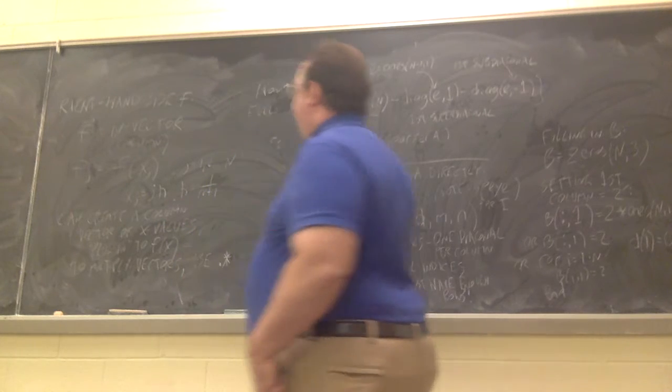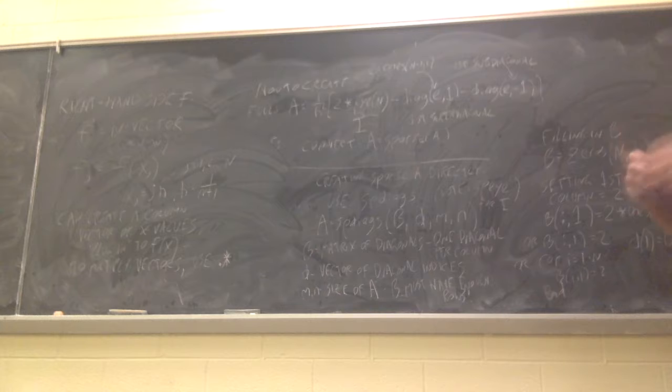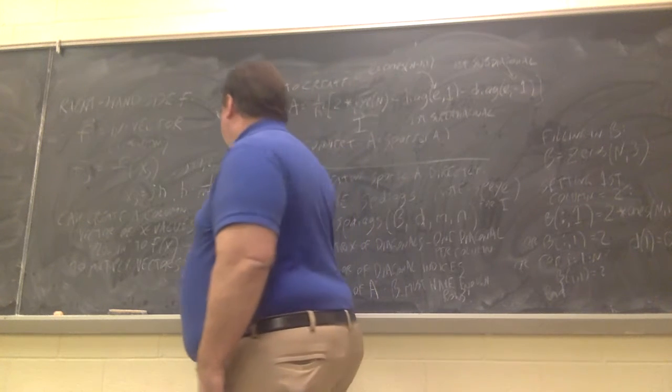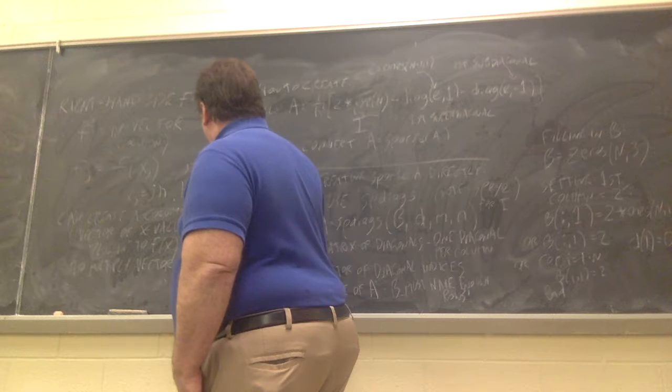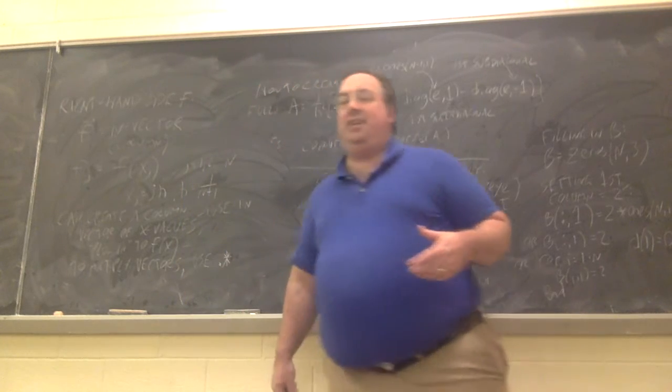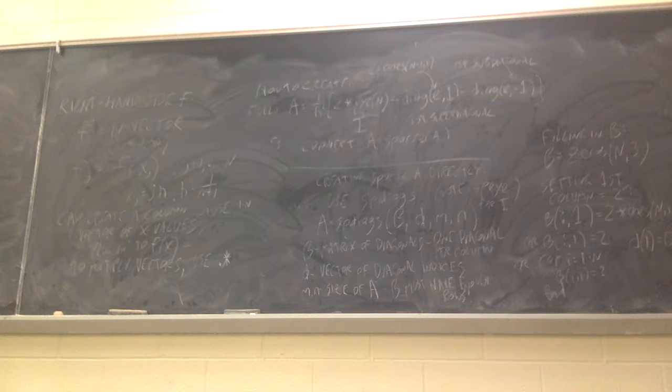Now, the x values, you have x1 up to xn. So you have h, 2h, 3h, etc., all the way up to n times h. You can use a colon operator, 1 colon n, to get a vector of all your indices conveniently. So you don't have to use a for loop for that either.